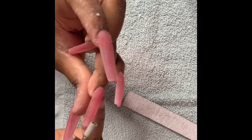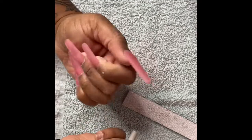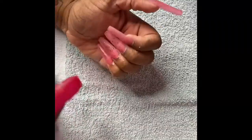The thumb came out kind of funky. I was really going for more of a tapered square, but the thumb is the only one that's just in its own lane. But I don't think you really noticed the thumb, especially when I put the bling on. You didn't really notice the thumb was a little bit skinnier. It's okay. So that's alcohol.